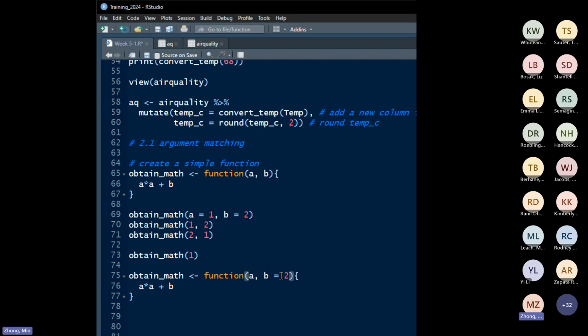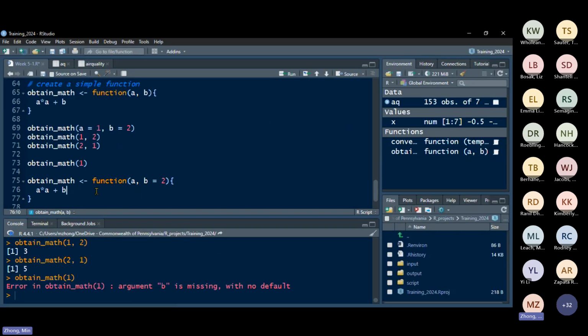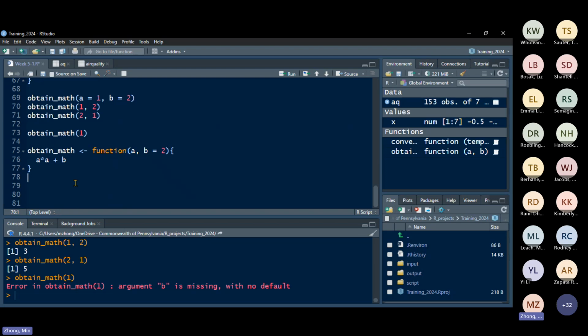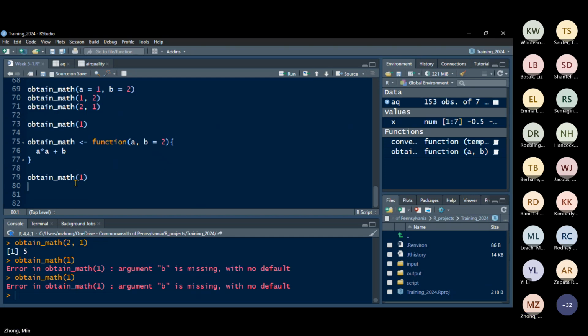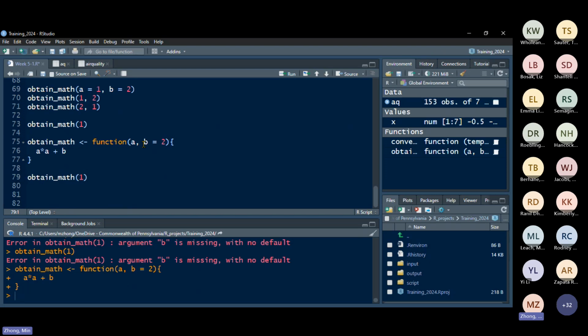So B will always equal 2 in this formula. And since it has a default value, now we can obtain math 1. Oh, I forgot to call this one. To run this function, obtain math.